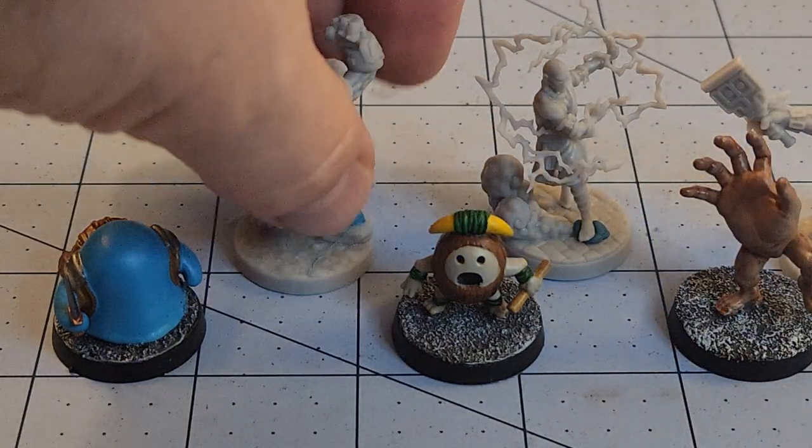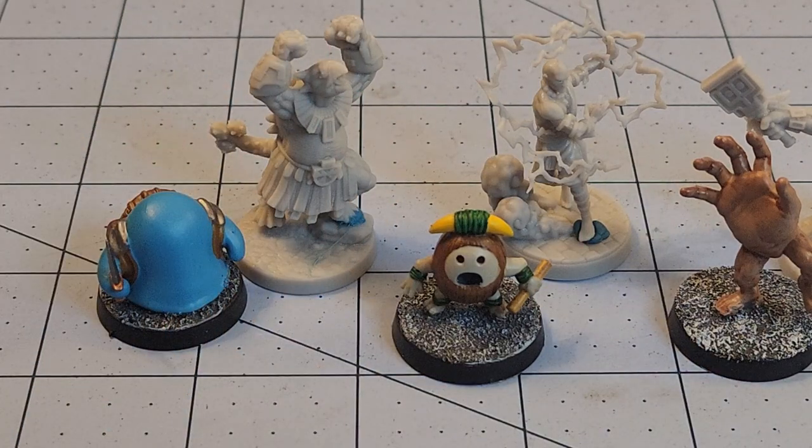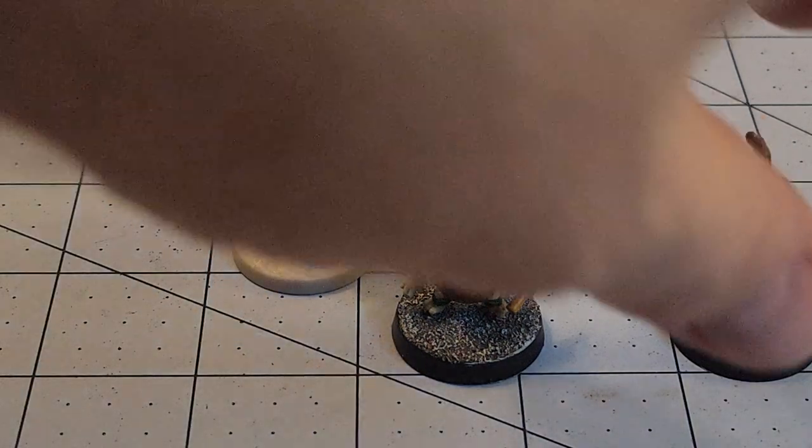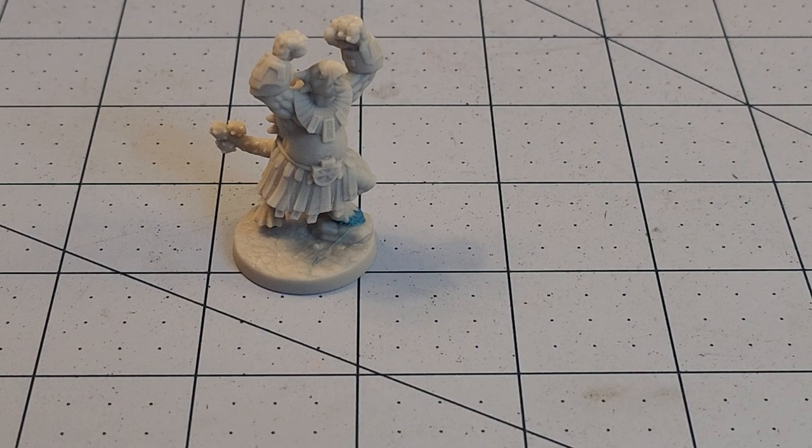One of the monks from the martial arts release is here so you can see they're pretty good-sized. I would have loved to have printed more — unfortunately Amazon, eBay, and everybody else seem to have conspired against me and decided not to deliver any resin. It's been quite frustrating. I've been waiting since the beginning of the month, almost three weeks, and this is like the very last few drops of resin I was able to eke out of that machine.